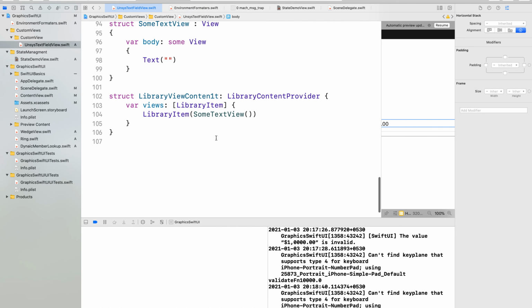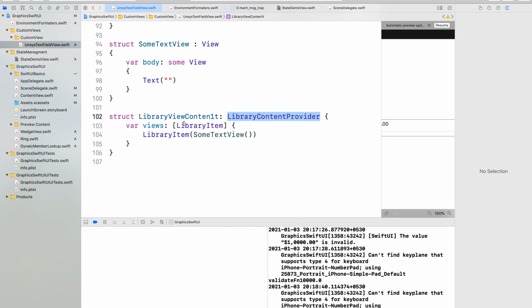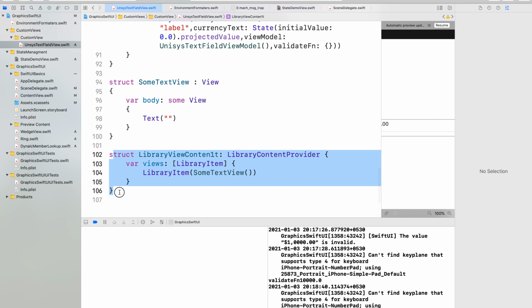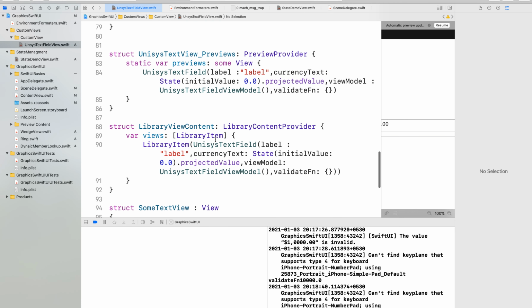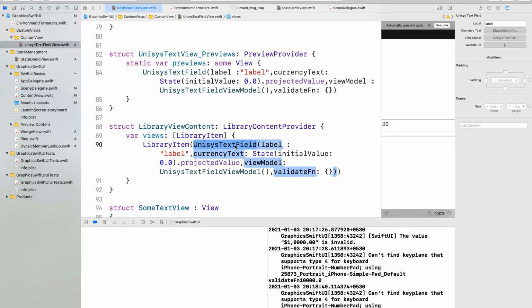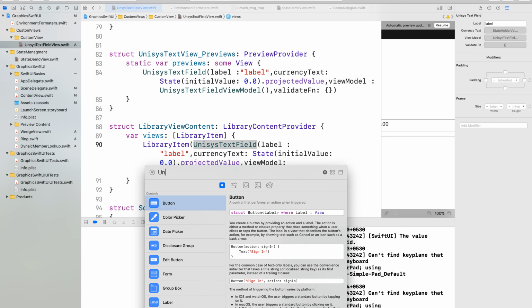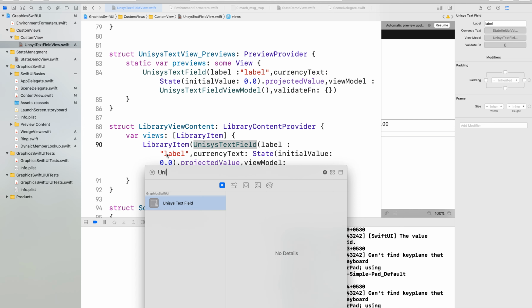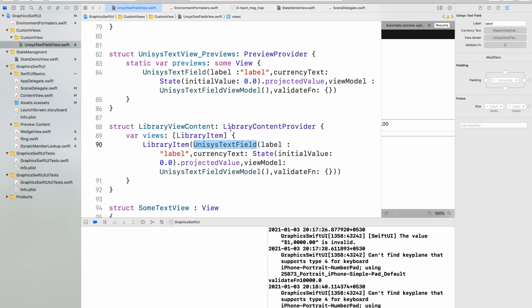These custom views can be added to the Xcode library; you need to implement this protocol, and then it is available in the Xcode library, and it can be dragged into whichever screen it is required to be plugged in.